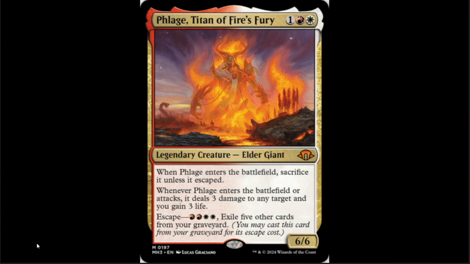It escapes for 4. This is very similar to the black-red one, which makes you discard. And if you don't discard a non-land permanent, you take 3 damage, plus it's a 6/6. This, arguably, does cost 1 more, but in the grand scheme of things, this card is so much better.